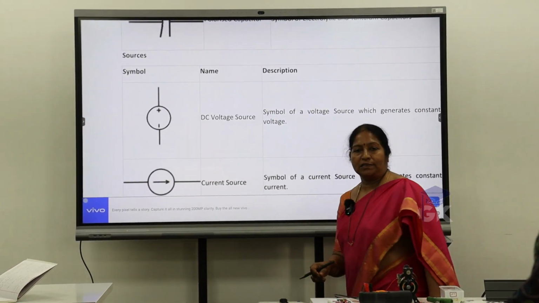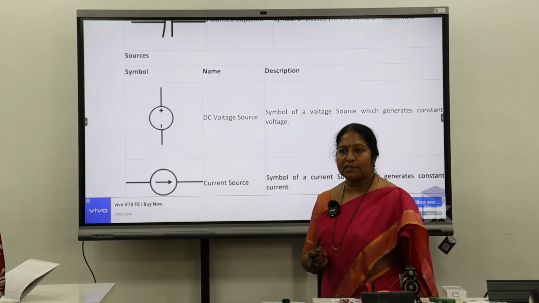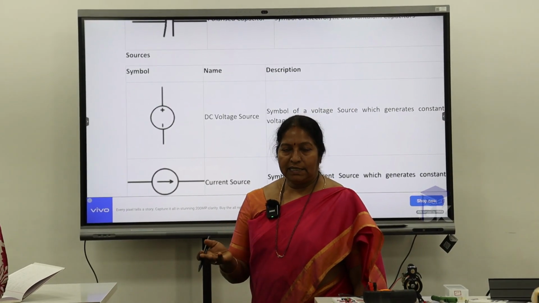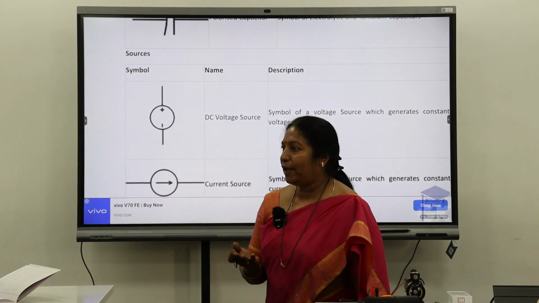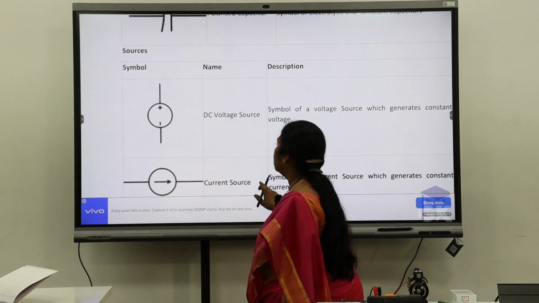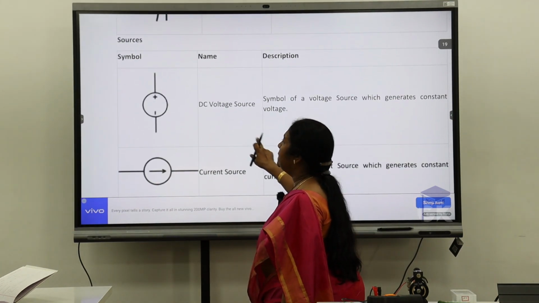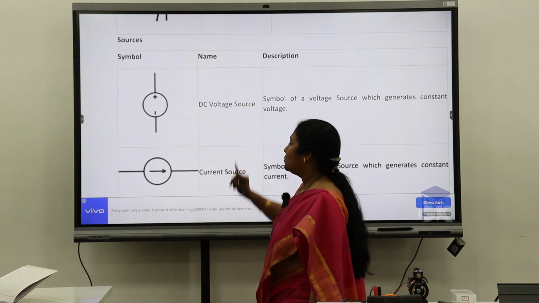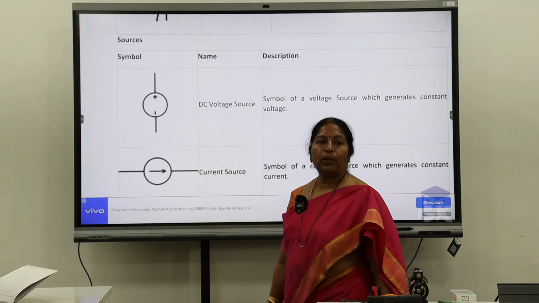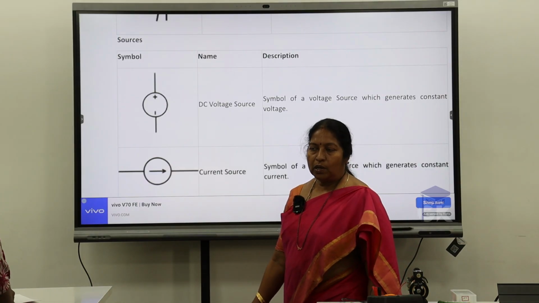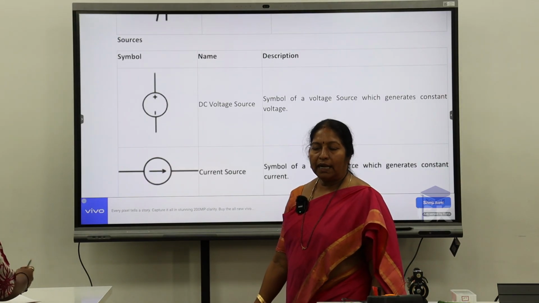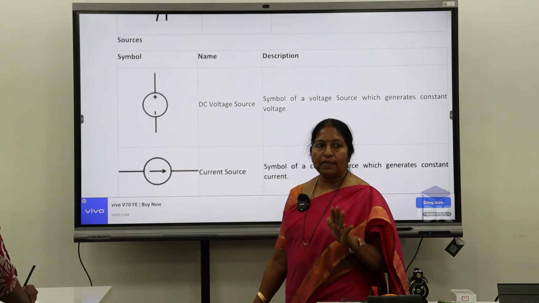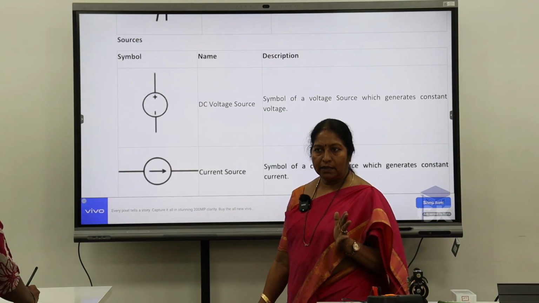And coming to the sources. In the morning we discussed these sources. Which are the different types of sources? DC source, AC source. What is the difference? This is the DC source, where we represent the symbol. You can see that a DC source is always represented with polarity, positive terminal and negative terminal. The direction of current is always in one direction, so we represent it with a polarity, positive and negative.